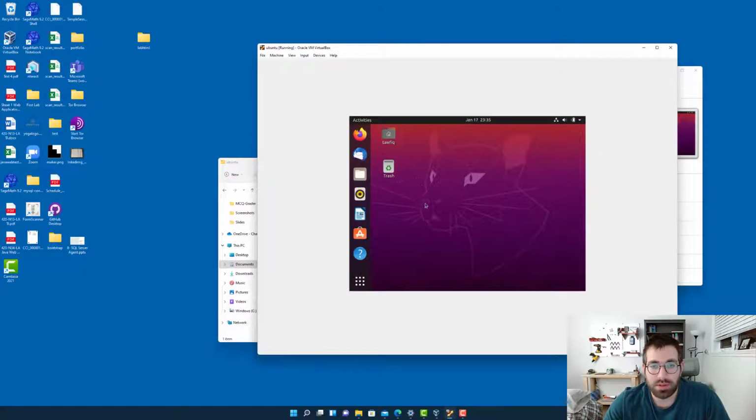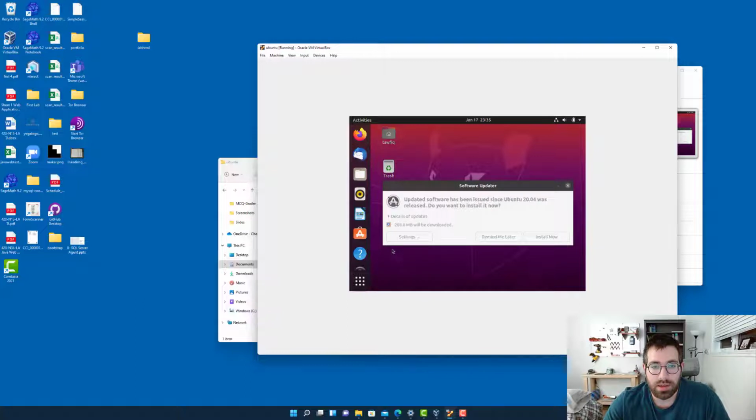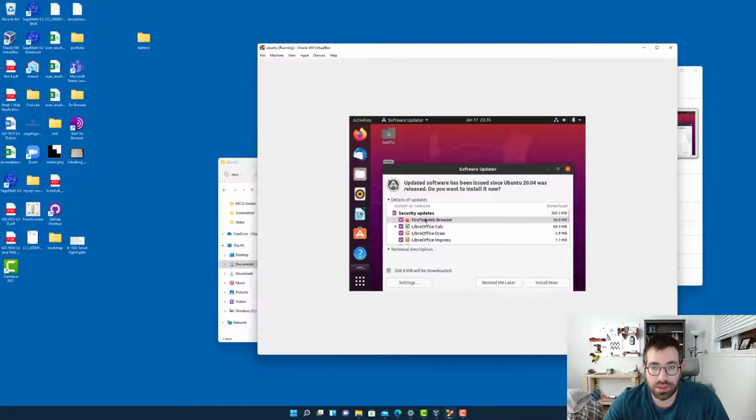It is similar to the operating systems you've used already somehow. They all have a GUI, they all have applications. Firefox is the default web browser, so you can access it. And in the course, I'll be giving you more instructions, and we'll be using this virtual environment a lot. You might get this software updater, so it would be good to update your software for this virtual machine. So I can install everything.